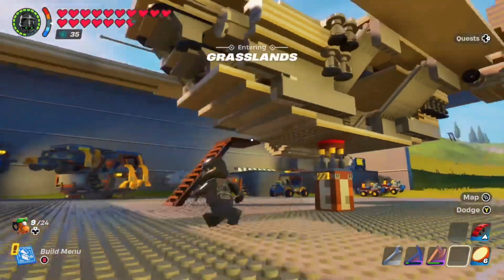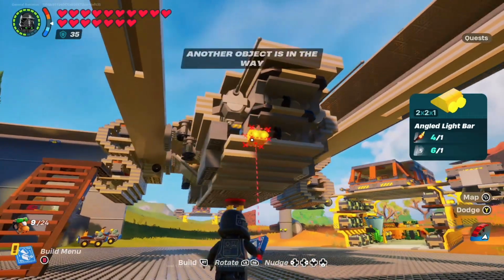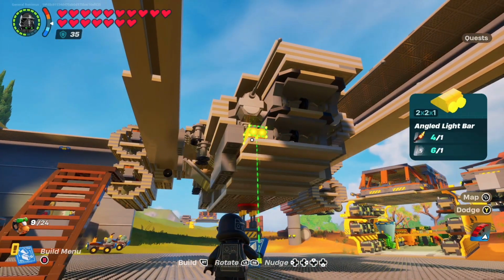Let's start off with some exterior lighting. I stacked 2 angle light bars on top of each other in these openings to the left and right of the Tatooine desk.